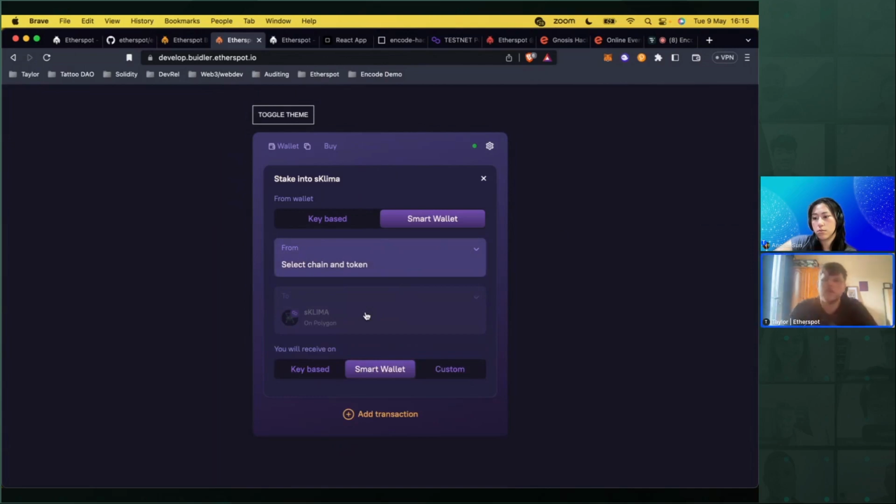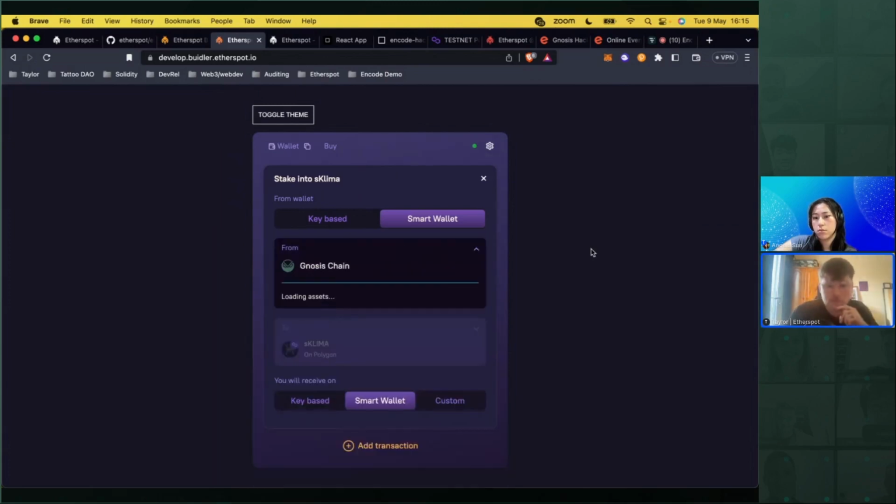So remember I was saying earlier about trying to do things cross-chain. If I want to bridge from Gnosis to Klima, I might need to swap to the right asset on Gnosis, bridge over to Polygon, swap to the right asset on Polygon, and then finally stake on Klima. That can take 4 transactions and a lot of different actions, which can be costly. It can take up a lot of time, and going between 4 different websites as well. It can be a bit of a nightmare.